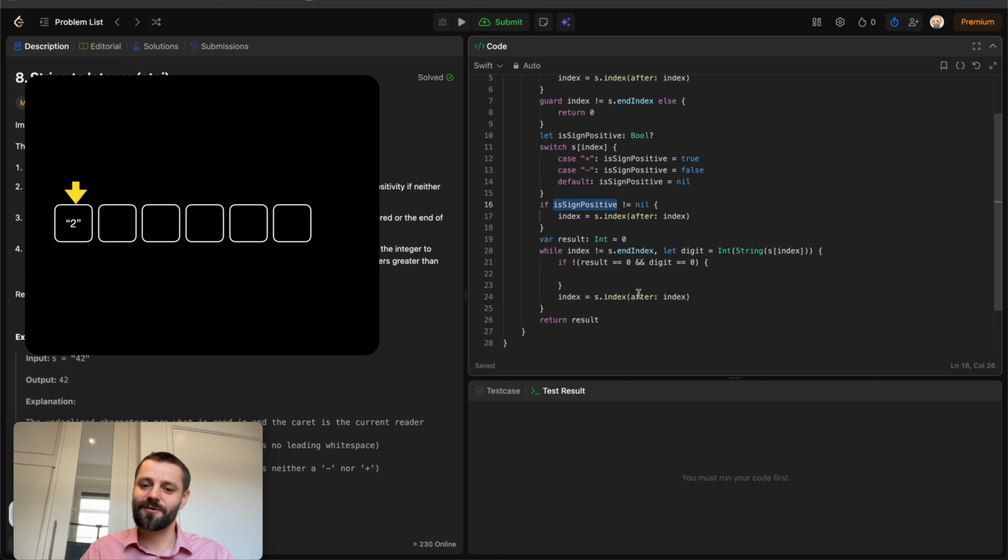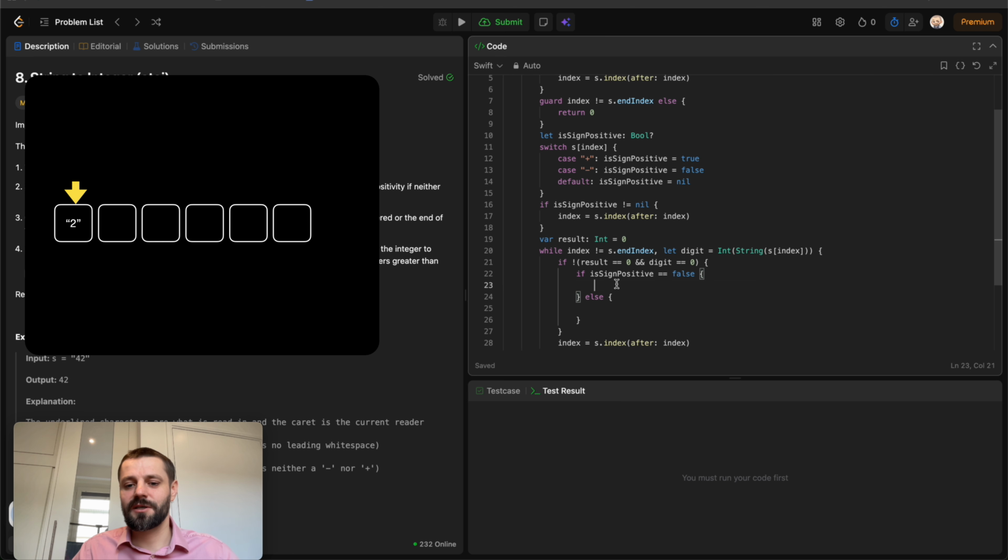So how we are going to handle each digit? Depending on the sign, so if is sign positive is false, we are going to decrease our result. Otherwise, we are going to increase it. So what are the things we should do with our result?